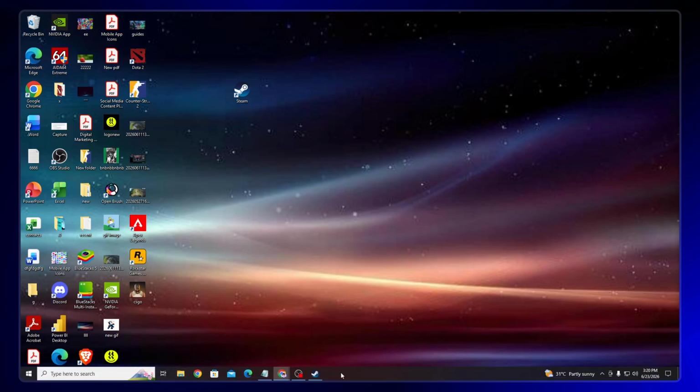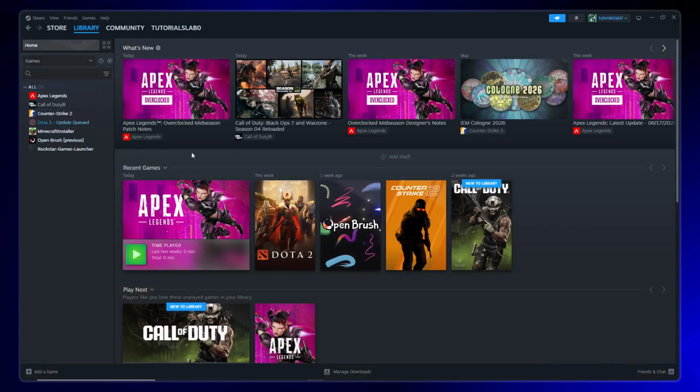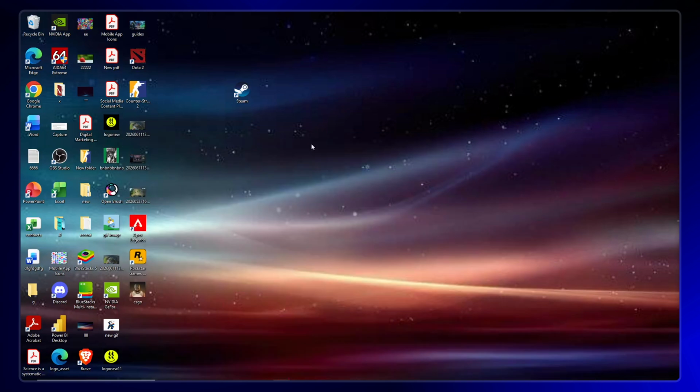Now, try to launch eFootball and see if it's working in full screen. Give it a moment to load and check whether the game now fills your entire screen properly without any borders or windowed mode issues. If the game still doesn't work in full screen after trying that first method, don't worry, there's another setting we can adjust.